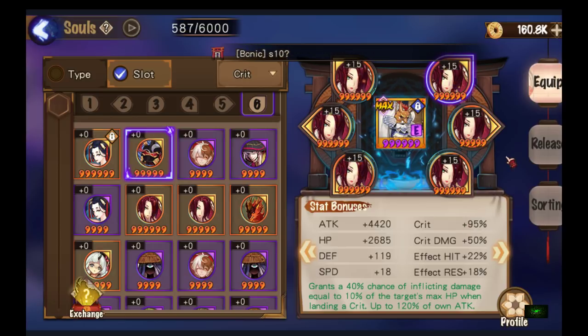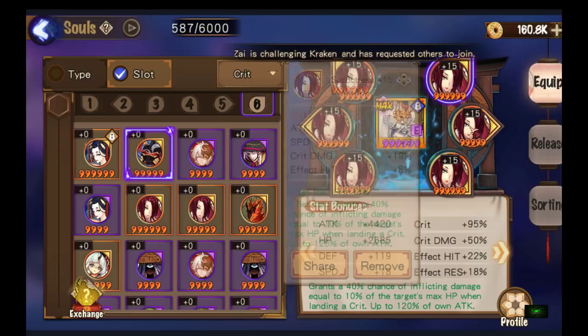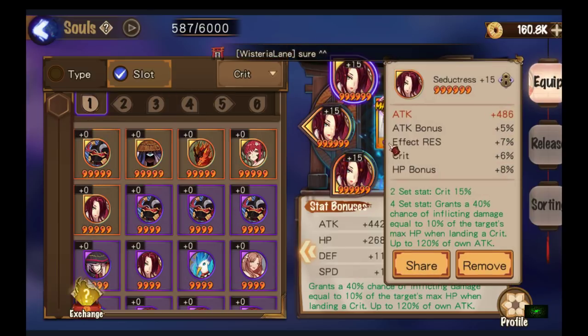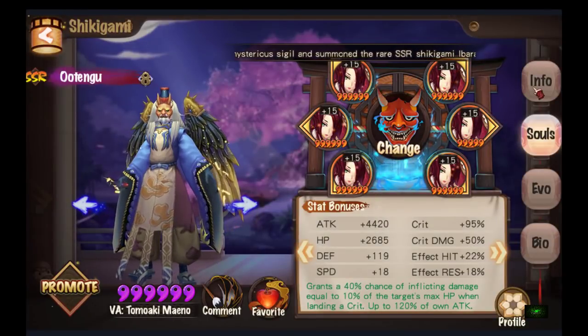30%, let's do the math. I have like 30% crit rate here because I have Seductress 4 set and Seductress 2 set. So 15, 15, 30. I have plus 95, so 95 minus 30 is 65. I have 55 here, so I have another 10% crit rate from other subs, which is 5% there and 6% there, so it's 11. It's supposed to be plus 96, but they kind of round it down to lesser. I have no idea why. It's weird. Maybe decimals or something. I don't know.